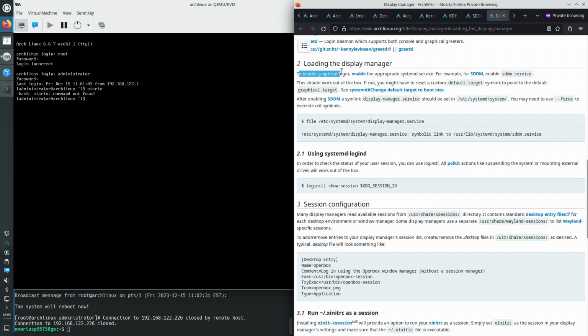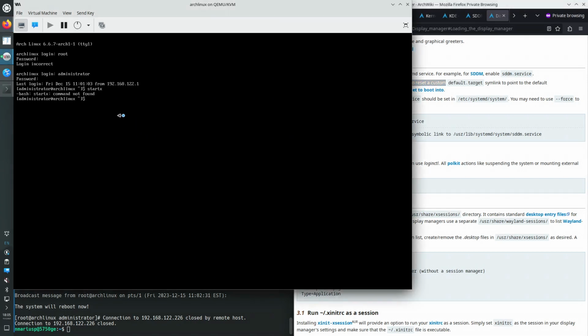To enable graphical login, enable the appropriate systemd service. So it's sddm.service. Okay, so let's do that.